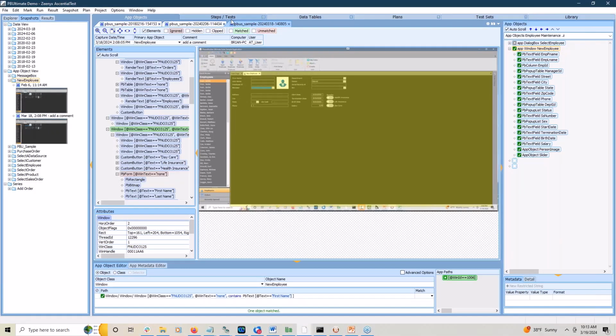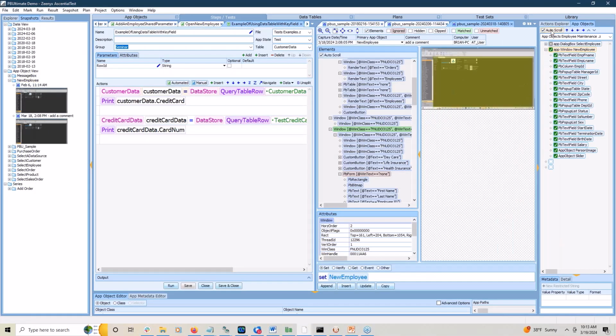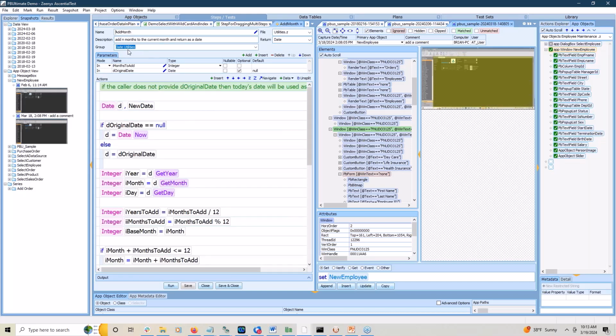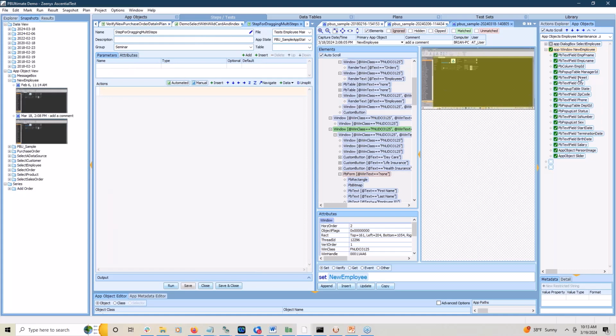So if you are looking at your Actions Explorer, you'll notice that I used groups for all my functions as well. So if we look at a function, we'll see the functions have that same group. And of course, the description as well, so that when I hover over something, I see the description.